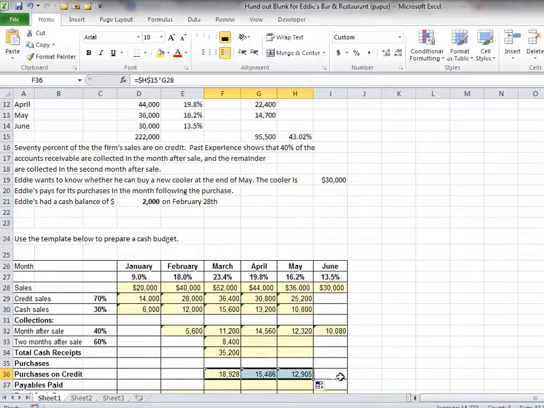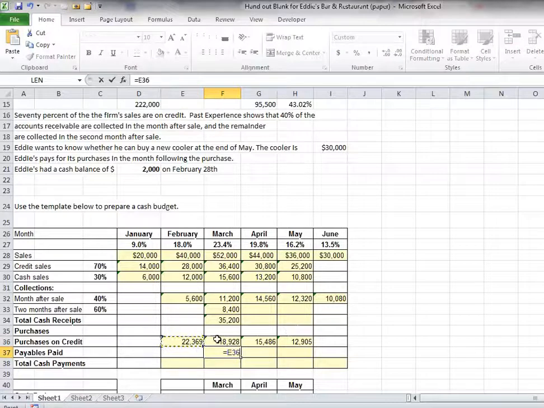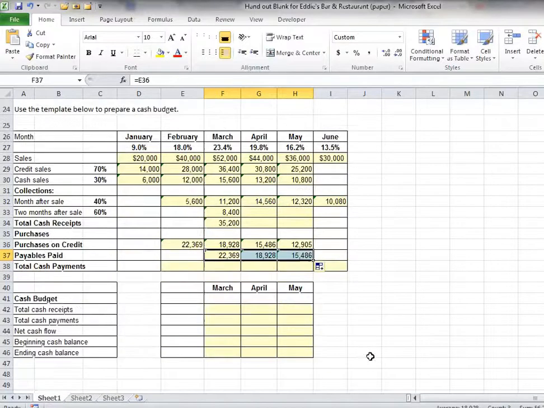I don't have to go into June because then I'll be purchasing July. And because we're looking at a cash budget, we only are concerned really with the end of May. So our payables, and actually we need this one too. So we're going to pay them in the month after. So our payables paid, we pay them all. Okay, so that's what we got going out in the month of March, April, May in terms of paying for our bills.